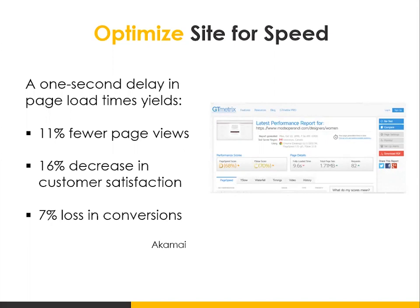There's a site called GTmetrix — gtmetrix.com — where you can run your site to get an idea of your page speed. If you have Google Analytics installed, you can also get a page speed report inside Google Analytics that lets you know the individual speed of each page. You want to look at pages on an individual basis because each page has different content and different load times. Generally you want your page to load anywhere from three to five seconds — anything above that is taking too long.